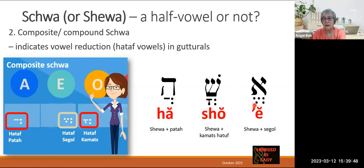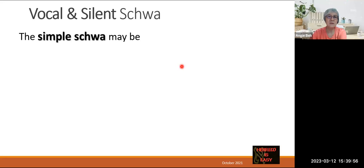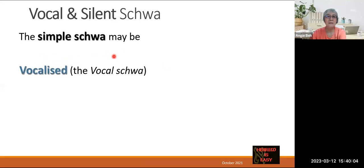Aleph is recognized, is translated as an apostrophe. Sometimes we pronounce the schwa with sound, vocal, sometimes we do not. How do you determine it? The simple schwa can be vocal, with an inverted E here, that means I will pronounce it as very soft.